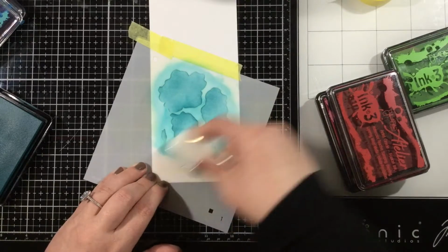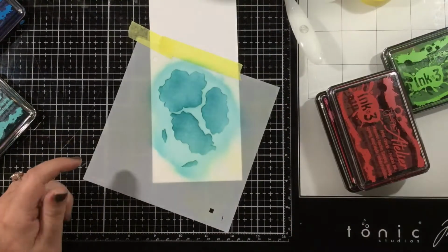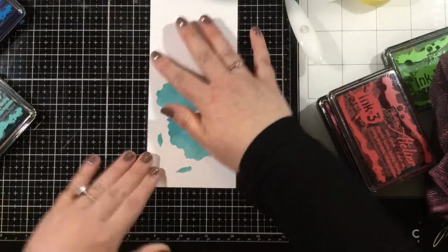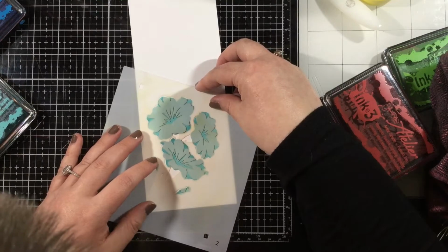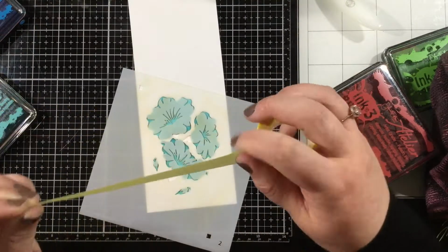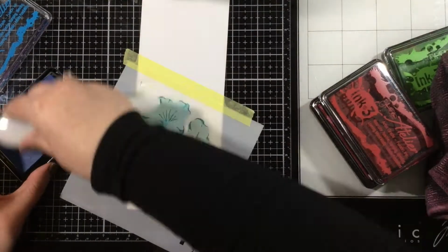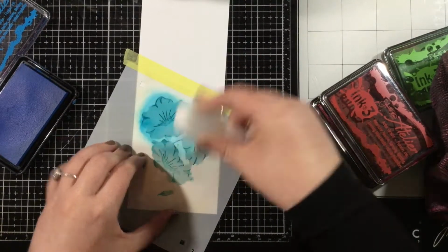So I'm starting with some Trinity Teal Atelier ink, and I'm just going to ink up that first layer. There's little cutout numbers, so this one has the number 1 down in the bottom right hand corner. So I put that right on, and then I'm going to switch over to the second stencil. These are really easy to line up. I'm just making sure that the edges match up. I'll use a little bit of tape to hold this in place, and then I'm going to ink blend over this with Peacock Blue. Really, really easy, so simple to create beautiful layered floral images.